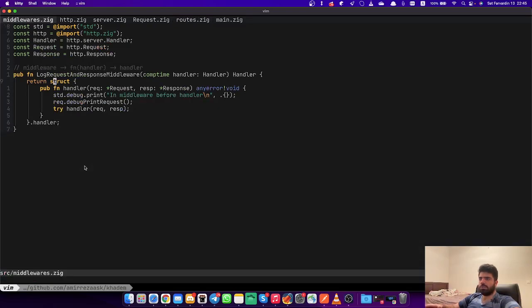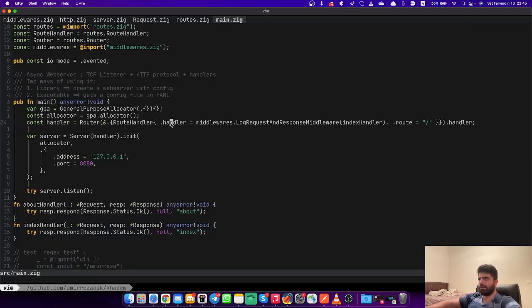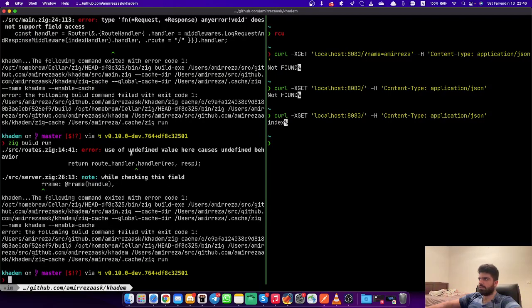So in middleware, I'm returning the handler, which is a function. In main, middlewares.log request index handler is our handler. Okay, this seems right.